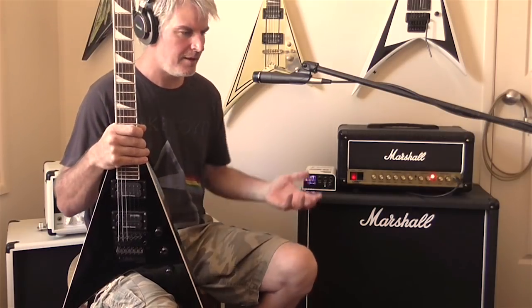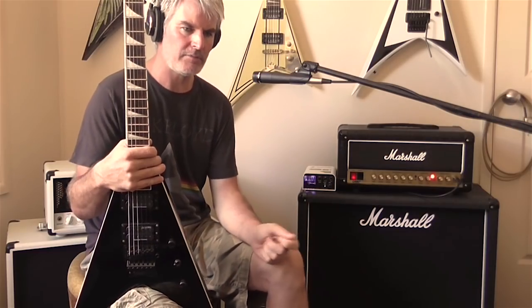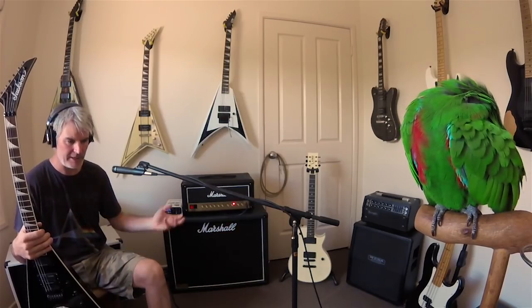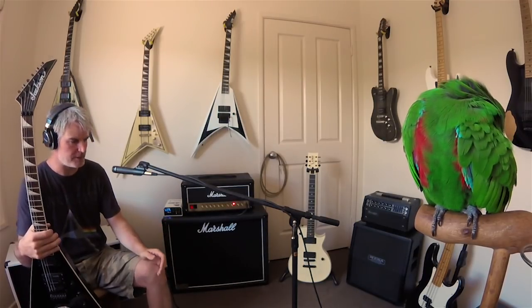So the Torpedo doesn't just have the one feature, it's actually got a built-in attenuator so you can jam with your friends at medium levels, or you can sit in your bedroom with the amp cranked and have it really low, or you can just have it full noise if you wish.